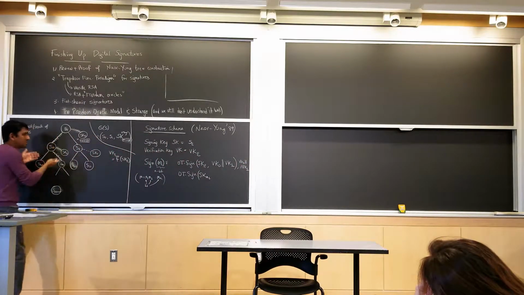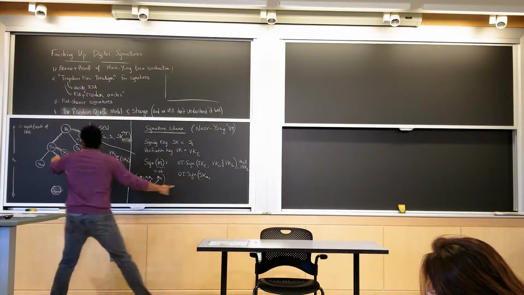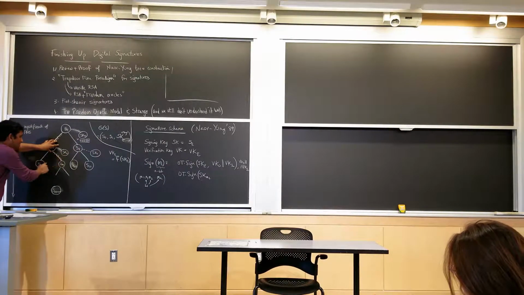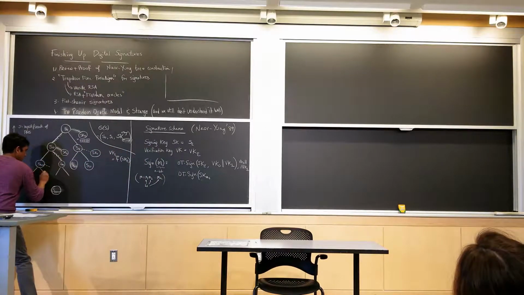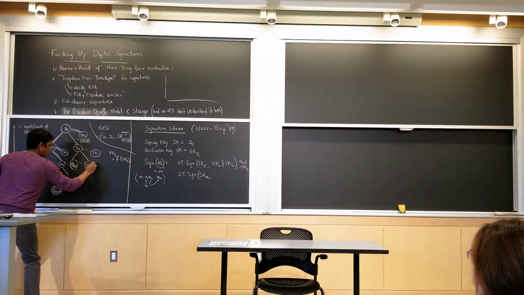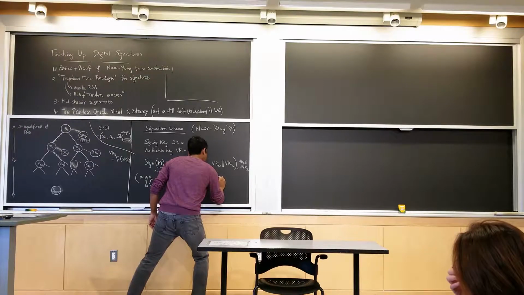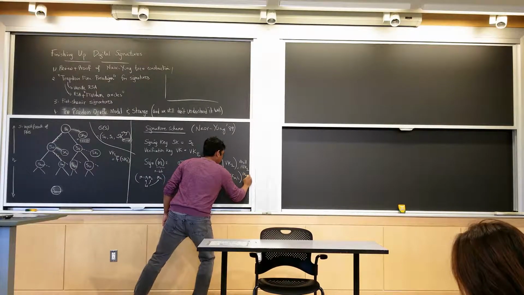The next thing I did, I went one level down and did the same thing. What does it mean, do the same thing? You use the secret key for this node, and you sign the concatenation of the two verification keys for its children. Again, you should think about all these things, just not drawing everything out. Verification key M1 0 concatenated with verification key M1 1. And also publish verification key M1 0 and verification key M1 1.